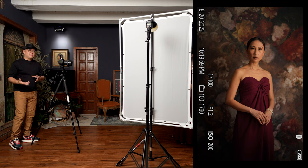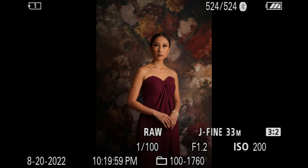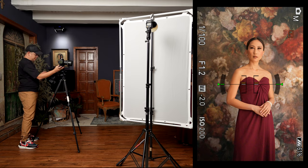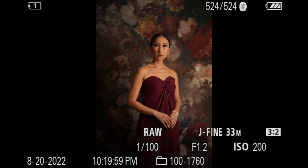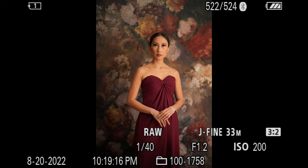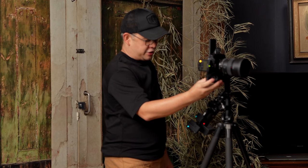So again, it's a preference. Right now, it actually looks good. I like it. So again, let's go around. This is with flash, with ambient light controlled. Right now, it is about two stops underexposed. So again, with flash, with ambient light controlled. This is without flash. This is with flash, with ambient light that's just about 0.7 of a stop underexposed. And this is just basically flash.